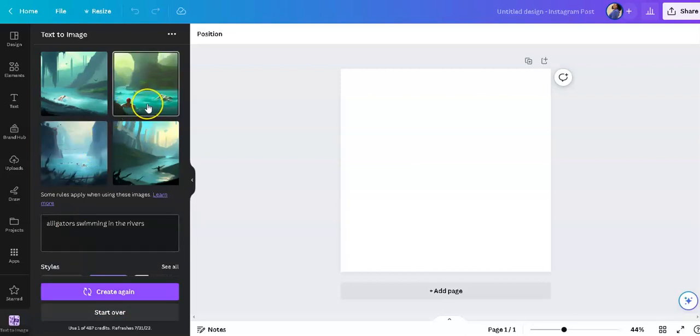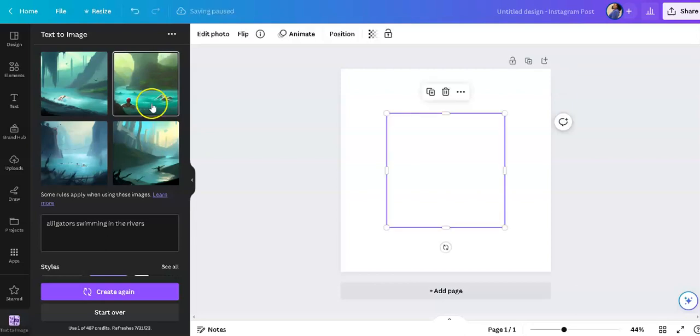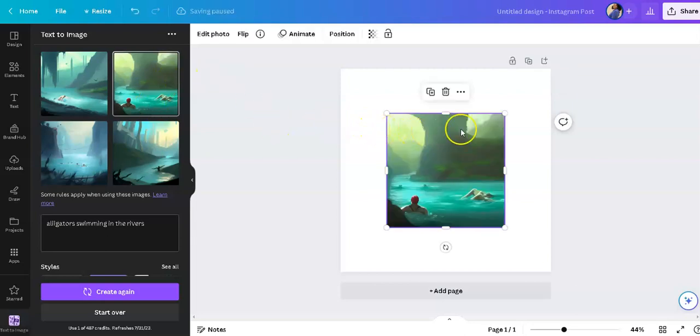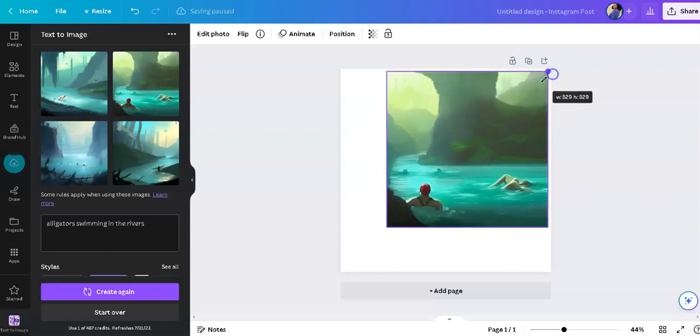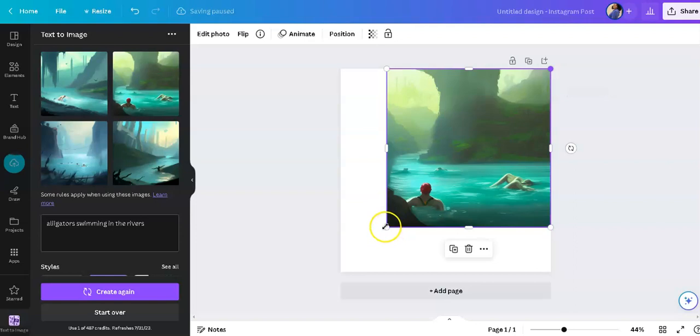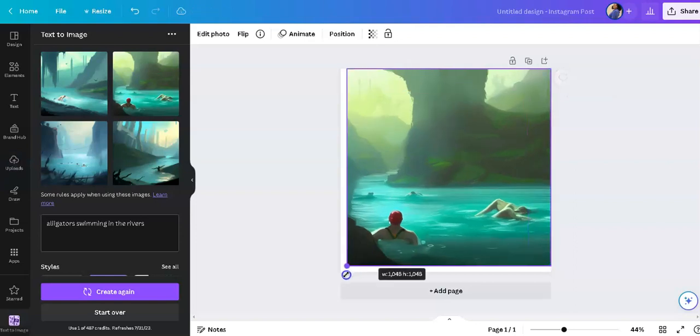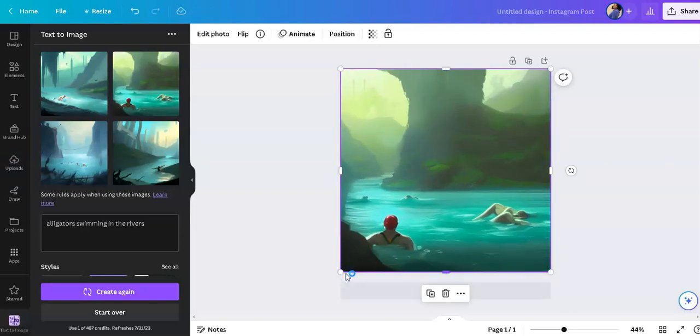So here's the image. So I'm gonna click on this one, number 2, and see how that looks. So I see, I guess this right here is the alligators, and here's the person right here swimming.